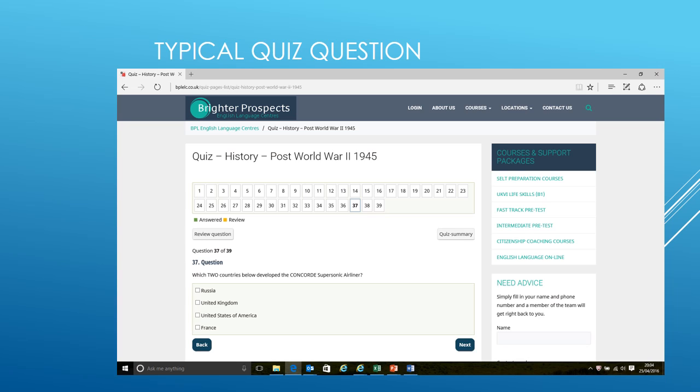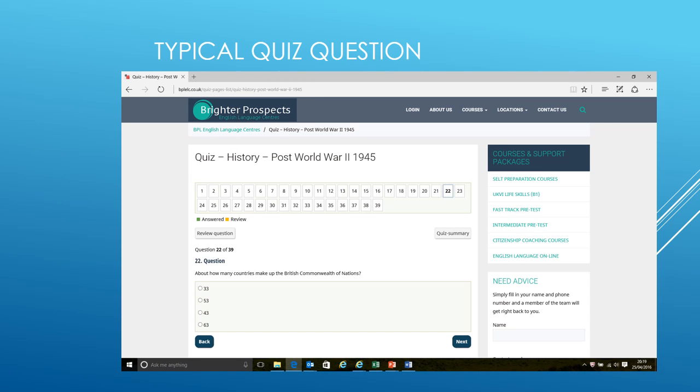Let's look at question 37, which asks which two countries below developed the Concorde supersonic airliner. When you've studied the answers, if doing this quiz, perhaps you would have selected United Kingdom and France, which would be the correct answer, and then you'd have clicked on Next to go on to the next question.